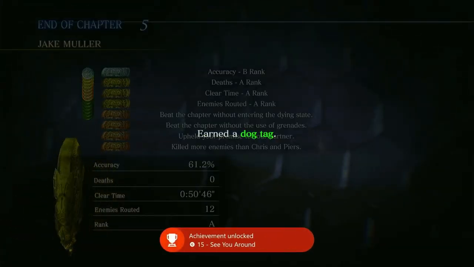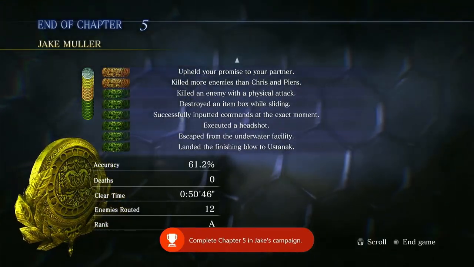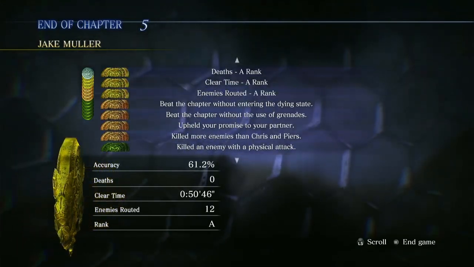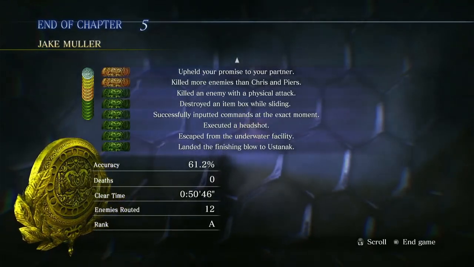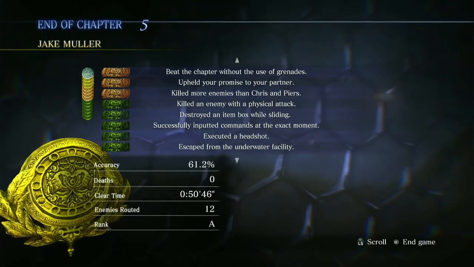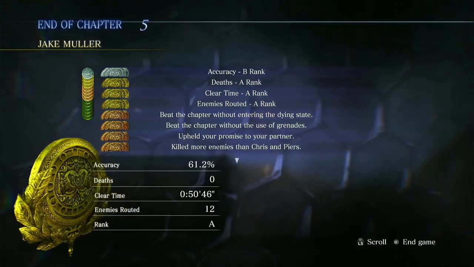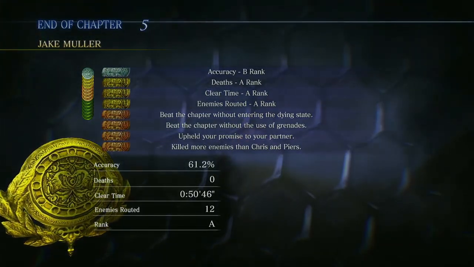That is all of Jake and Sherry's campaign. See you around. Oh, we killed more enemies than Chris and Piers. Nice. Anything else we got? I don't think we countered any Ustanak's attack. We landed the finishing blow, but I don't think we got anything related to that. I guess it don't matter. But I think there is one way you counterattack him.